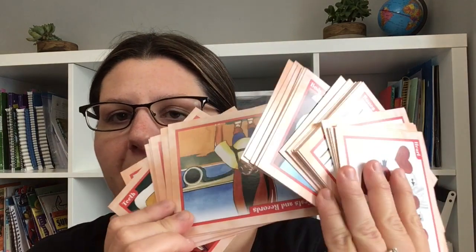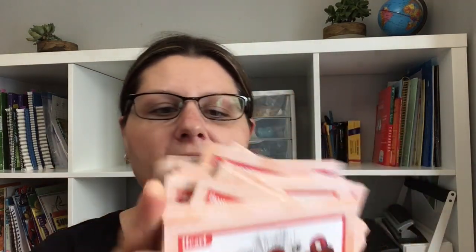We also added in Professor Noggin's The Human Body. If you haven't seen these card games before, they come with cards on different topics about the body with little pictures, and on the back there are three easy and three hard questions plus a dice. Everyone in my family from the kindergartner all the way up to my husband and I play these games, and it's nice to reinforce what they've learned in the lesson.